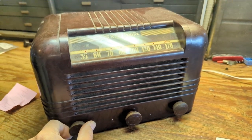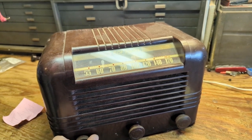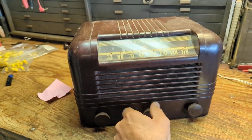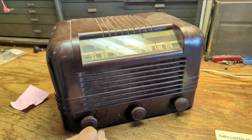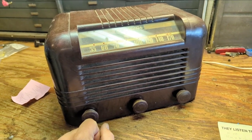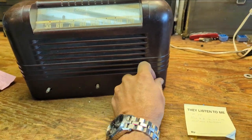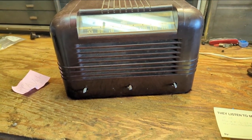Indeed it buzzes immediately. That probably indicates there's definitely some bad electrolytic capacitors, if not more. The electrolytic capacitors are shot — not all the way shot, but about 99% shot. By default, that means I should replace those electrolytic capacitors and also replace whatever else needs to be replaced in here — probably all of the capacitors, all the paper caps, and especially the one that goes to chassis.